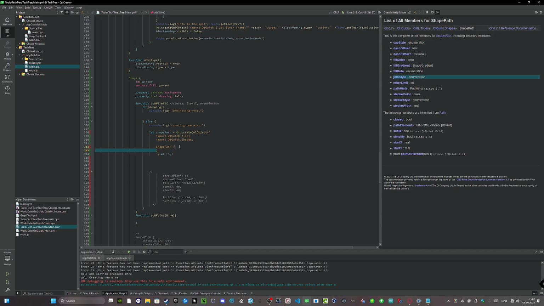Here I just want to create a shape path. And here we do shape path dot stroke. No autocomplete. Well done. Shape path dot stroke color red.